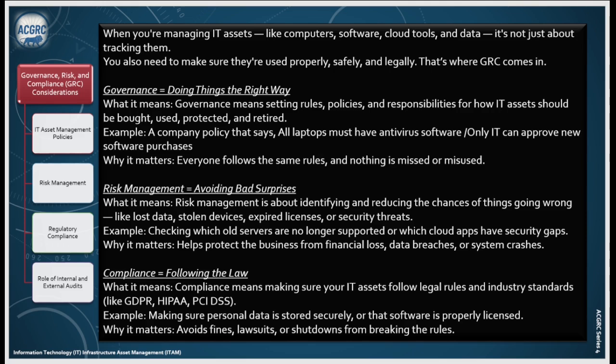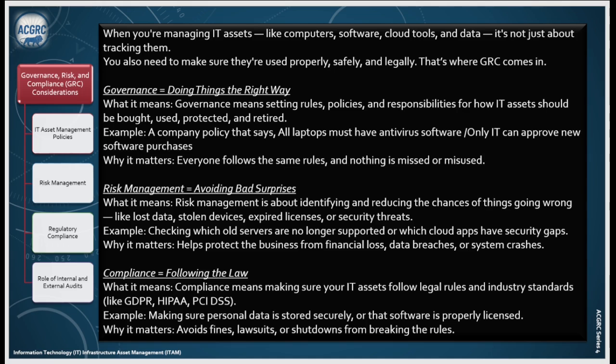Governance aspect is about doing the things the right way. Governance means setting rules, policies, and responsibilities on how IT asset should be bought, used, protected, and retired. Everyone follows the same rule and nothing is missed or misused when governance is in place. An example is a company policy that says all laptops must have an antivirus software or only IT can approve new software purchases. So that's governance.